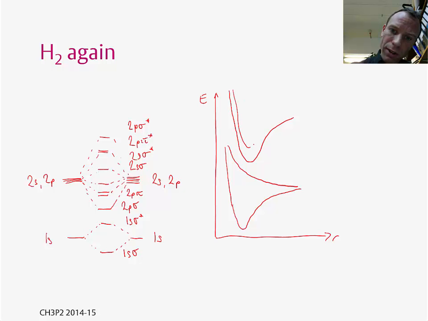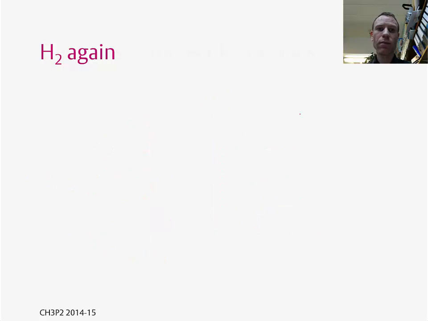It's not very well drawn, but you get the idea. There's curves there. So there's a whole series of different electronic states available just for the hydrogen molecule, the dihydrogen molecule. So we need to be able to distinguish between these different electronic states, and then to be able to work out whether we're allowed transitions between them, and so on. So that's what we're going to look at in this video podcast.